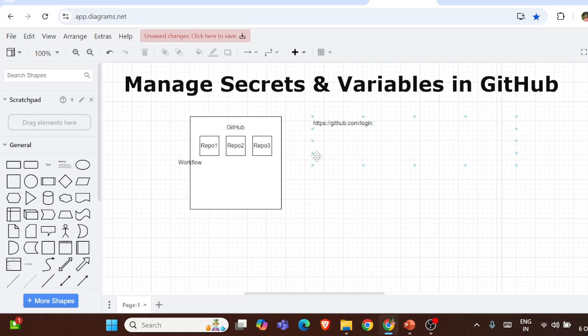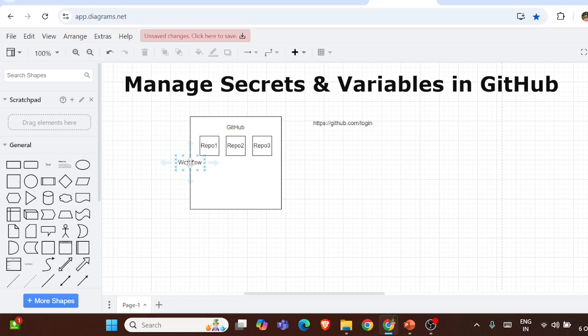That's why these workflows are very important and we should learn them. I will quickly cover them before managing secrets and variables in GitHub, because we need some basic understanding of workflows, and that's why I am clearing that in this video.